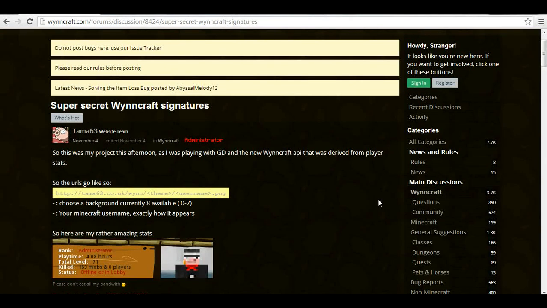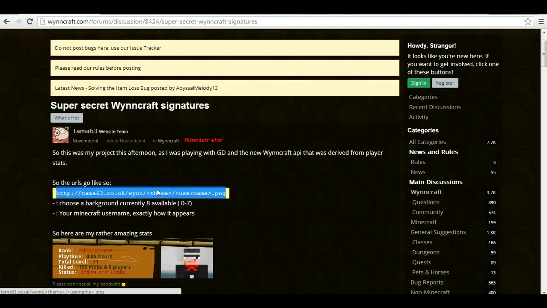So I see a lot of people asking about how to get pictures and their signatures, and especially how to put these signatures into these photos, images, and their signatures. So today I'm just going to show you real quick how to do that. This is sometimes a little confusing, this little URL here, but it's actually really, really simple.